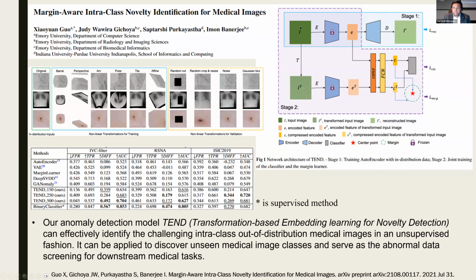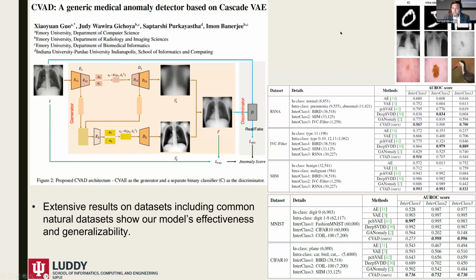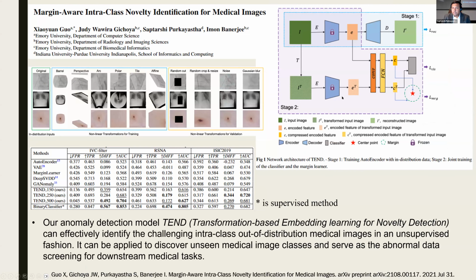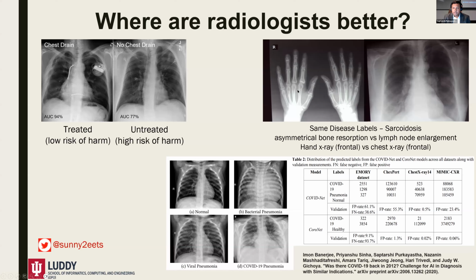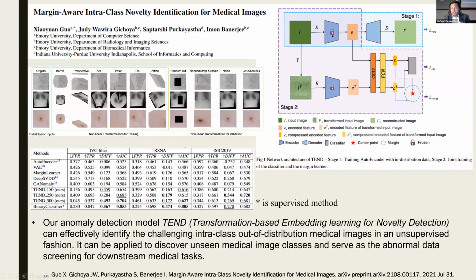So in this encoder decoder based architecture, we have a stage one, which has an encoder and an encoded feature after taking an image, and then it uses a decoder and produces the reconstruction of the image. Right. The idea of doing this is that if we are able to identify the features that are very specific to a hand X-ray compared to a chest X-ray, we'll be able to know that the label can be identified through certain kinds of features versus a label can be identified through a different set of features.